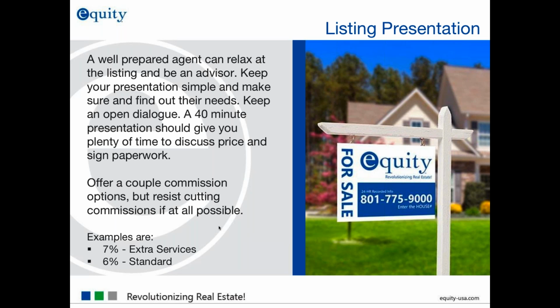But I really like when I get to the closing of my listing presentation, I say, so here's my program. I've got 2 or 3 different options for you. This is what they are. 7% I provide this, and 6% is this. And if you're moving locally, I do a 5% for them if they're moving locally. How do you feel about this program? And which one of these seems to fit your need the best?